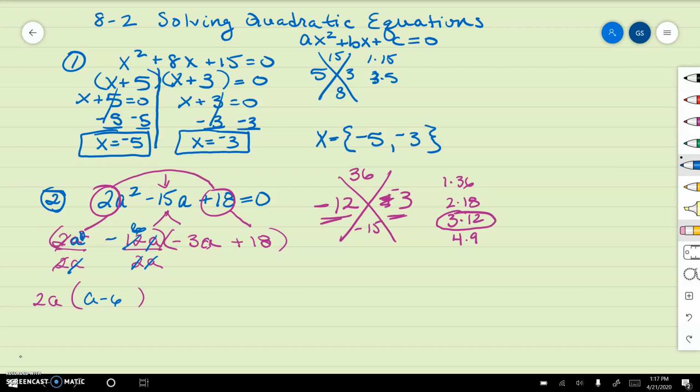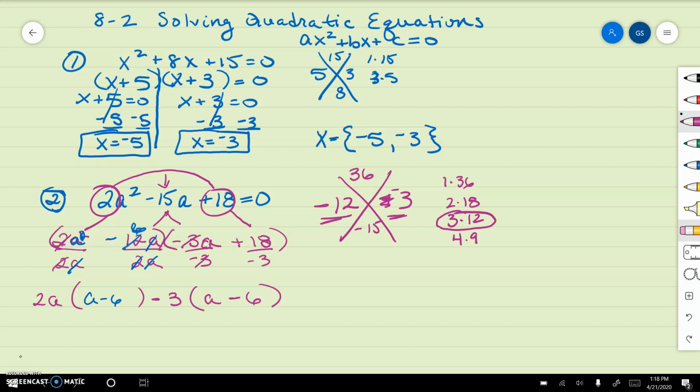All right, now we do the second half of this, the second group. What can we take out? Well, negative 3 goes into negative 3, obviously. Negative 3 goes into 18 evenly. It's going to give you a negative 6. So we're going to divide by negative 3. We can't take an a out of each of them, so just the negative 3. What you're left with is, those 2 cancel out. You get an a. 18 divided by negative 3 is negative 6.